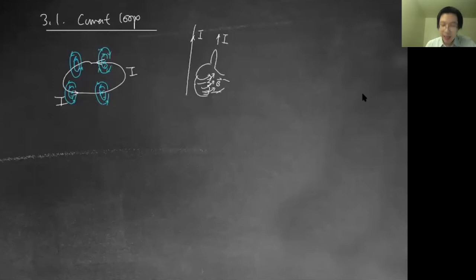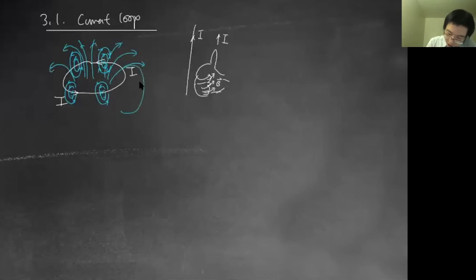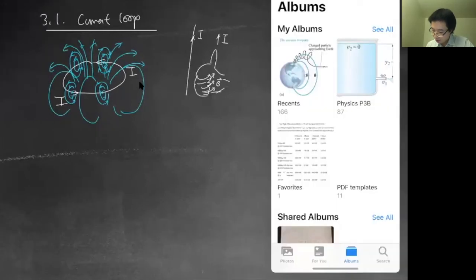So in the middle of it, you see that all the arrows are pointing out of the loop, going up, right? So you can kind of connect all of them like this. In the middle, it's trying to do this. And on the outside of the ring of this loop, all of the arrows are wrapping downwards. So basically, I can try to connect it like this. Okay. So I'll do a better job by showing you a picture of it.